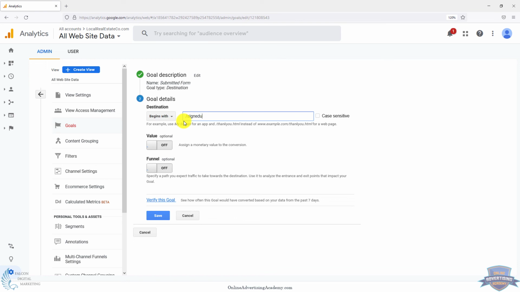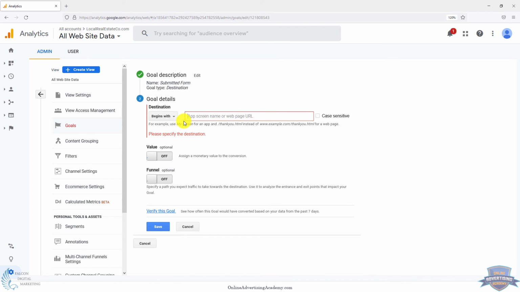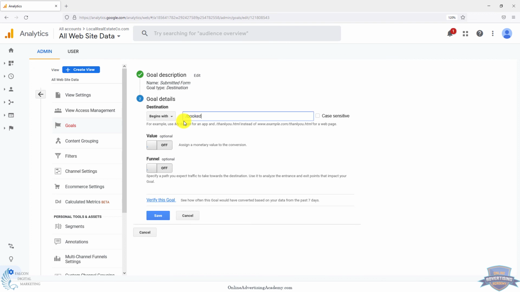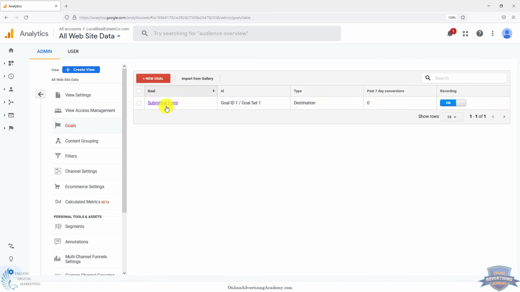So maybe signed up for a webinar or something like that, or whatever the URL is for that, or booked a demo, maybe book demo or success or something like that. Make sure they have different thank you pages, so you know, did they book a demo, did they book a sales call, did they sign up for the webinar, what exactly did they do? And that's why you want to have all these different forms that go to different thank you pages. Makes the tracking much easier. So most commonly you'll put in one or two of these destination URL goals. So you know, did someone reach the confirmation page or the thank you page?